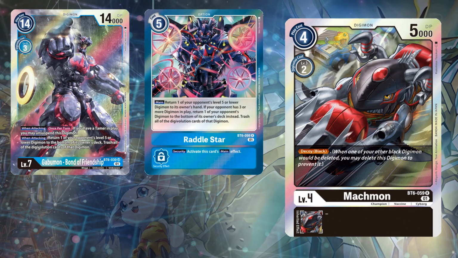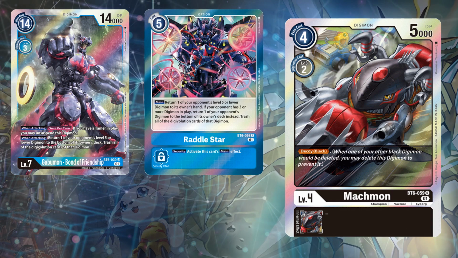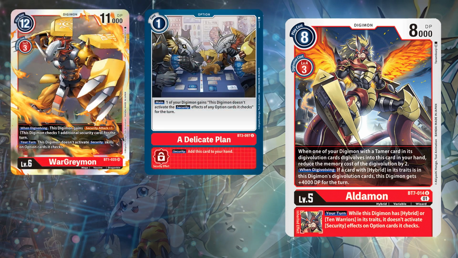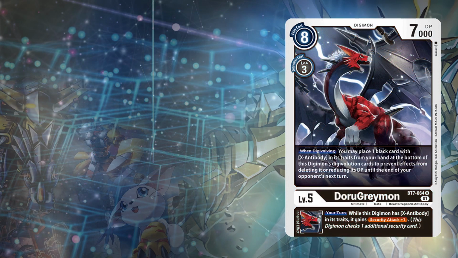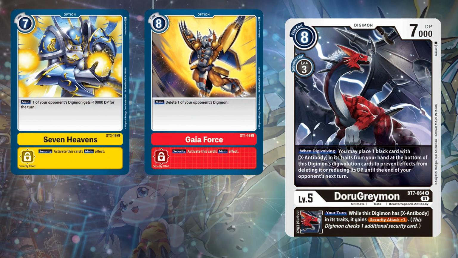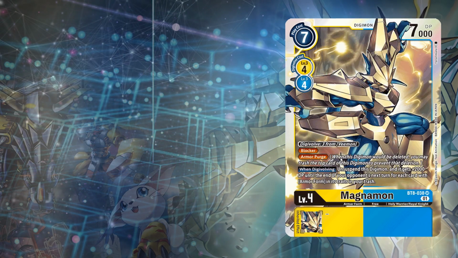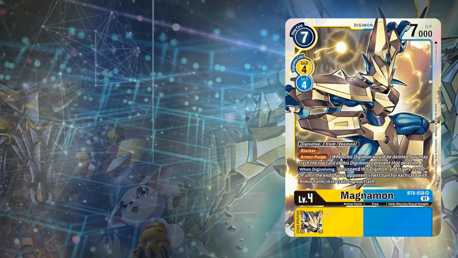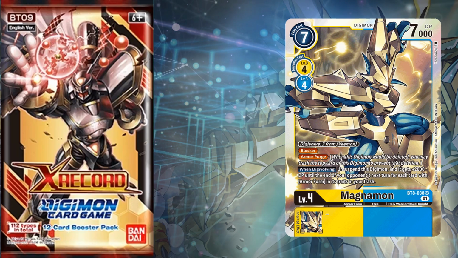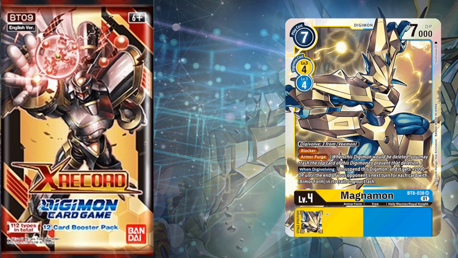For the most part, BT7 recycled elements of protection from previous sets, mainly Aldamon being that BT1 War Greymon for its inheritable, and Doru Greymon for its protection for your stack through your opponent's turn by deletion or DP reduction. And while BT8 introduced Armor Purge, another way of preventing your stack from being removed at the expense of the top card of the stack, everything would change when BT9 X Record was released.